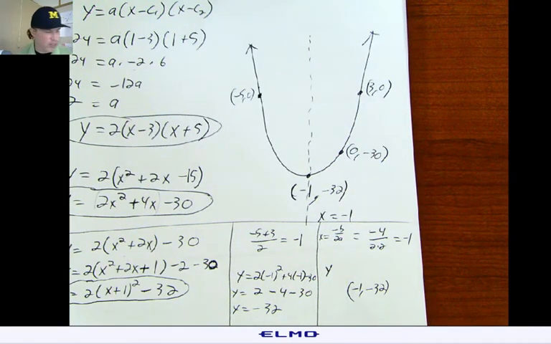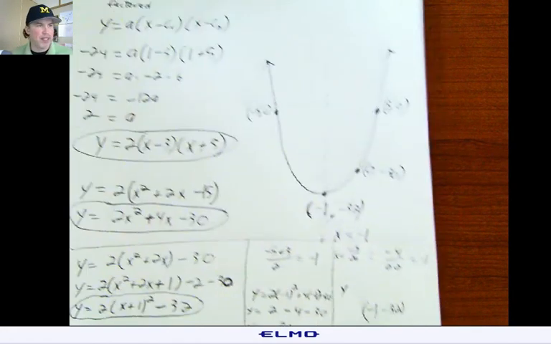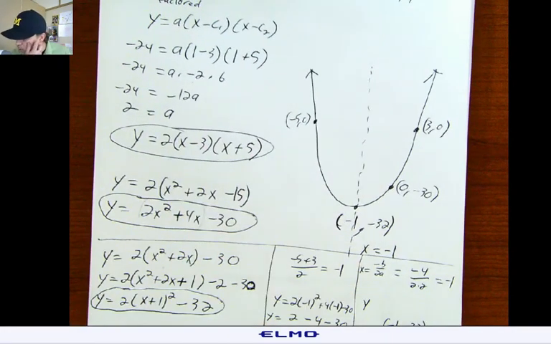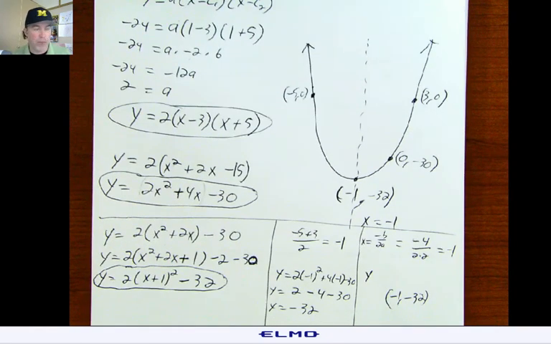And that's it, students. That's all I have for you today. So the purpose of this lesson was just getting comfortable with moving between all these different forms, and at the same time, you can use different forms to help you find different pieces of information. Anyway, I hope this was helpful for you. These two examples are meant to help you out with the bottom of the finding and completing the square and finding equations worksheet.